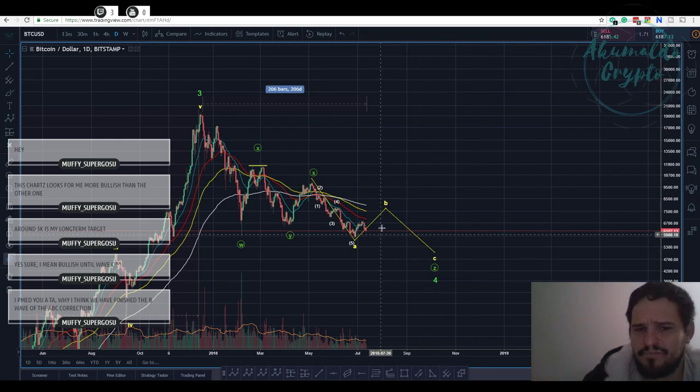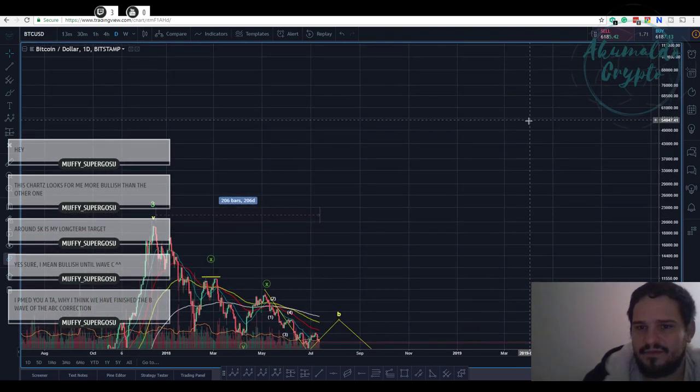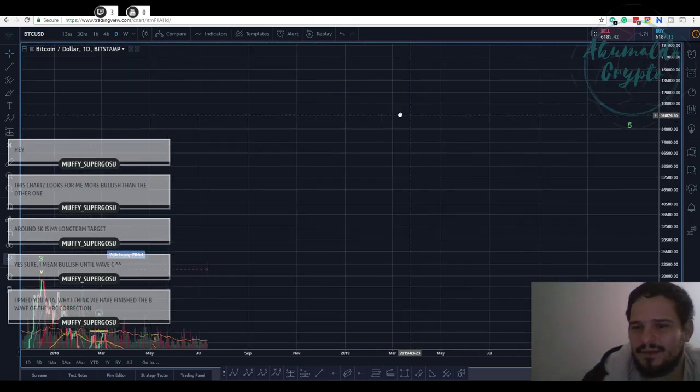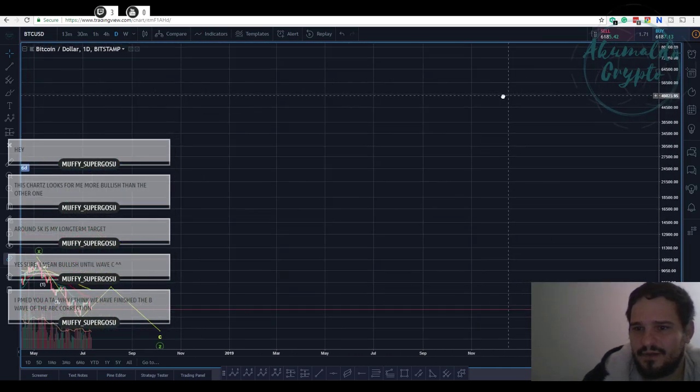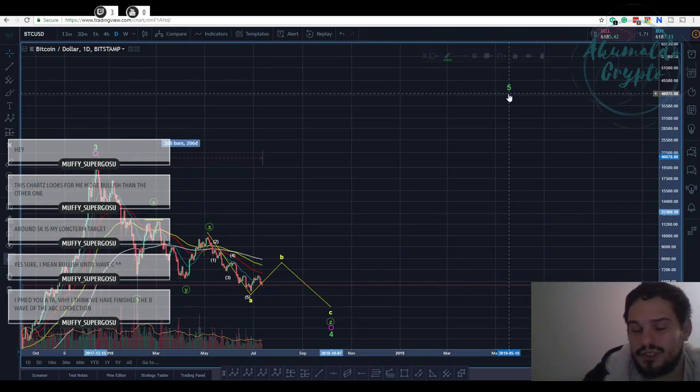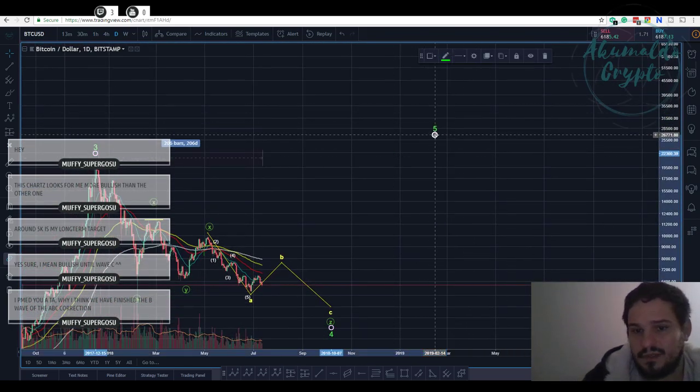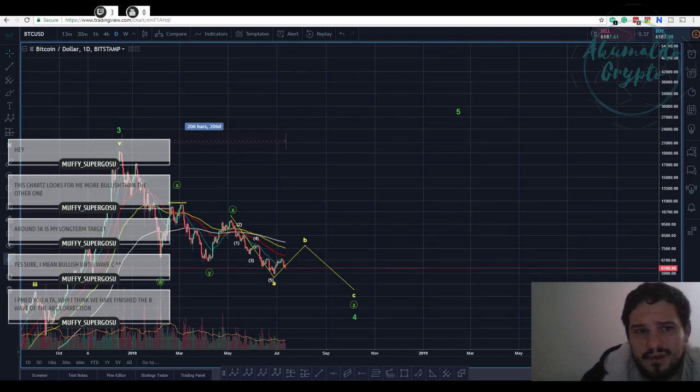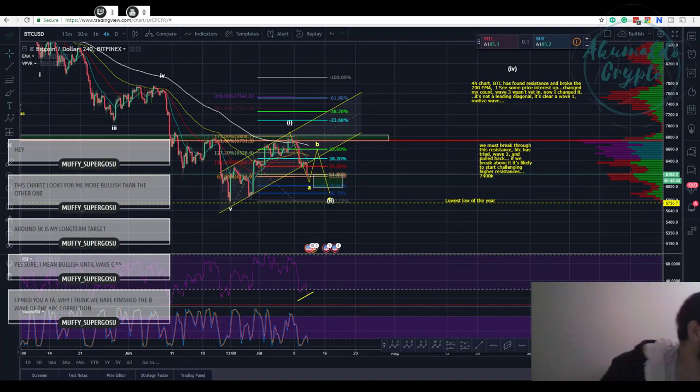in stock markets. Okay, this is my overall picture of the thing. Yeah, we need to have a fifth wave. My fifth wave is somewhere here. I found it here. Perhaps next year we have a bullish market, or I might be wrong. Okay, yes, we need to put IP mid UTA. Why I think we have finished the B wave of the ABC correction.